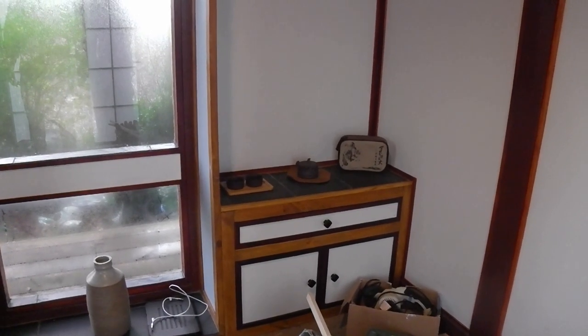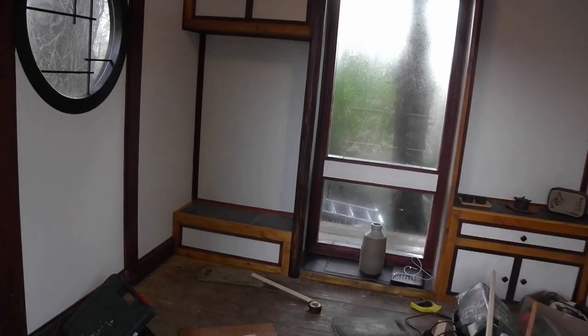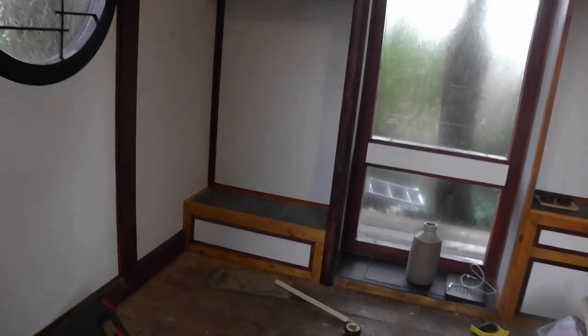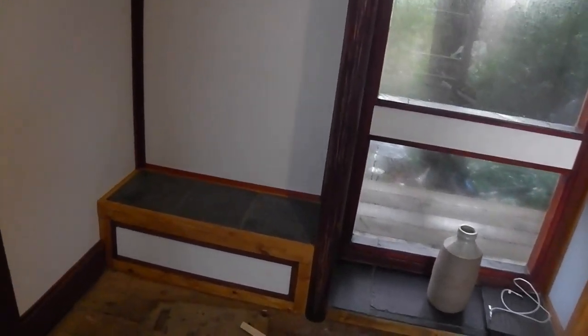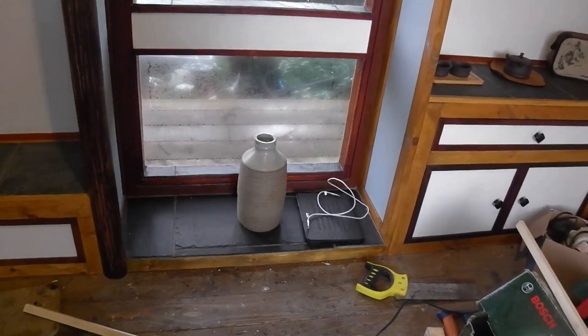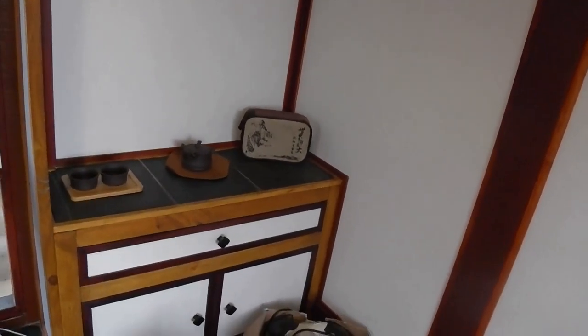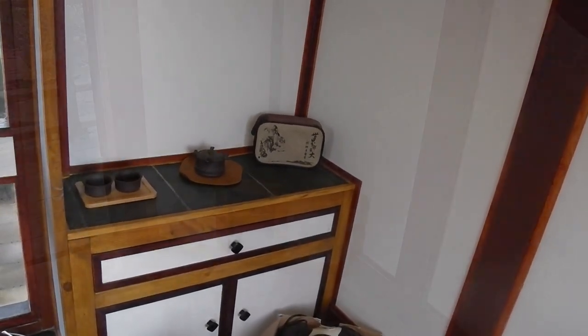Just a bit of an update on where the tea house is at the minute. I basically put down the slate for the shelving. You can see, I think you've seen that part already, just in the alcove. And the slate is on top of the cupboard and drawer, just there.